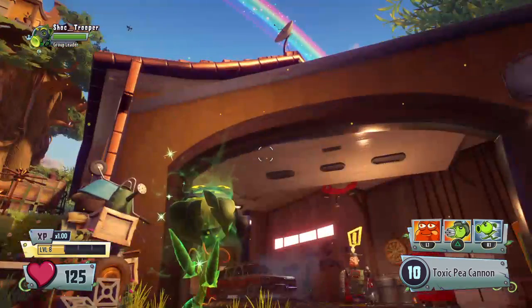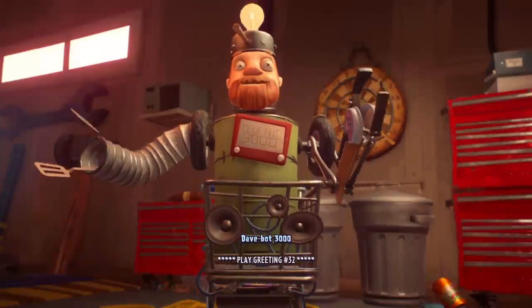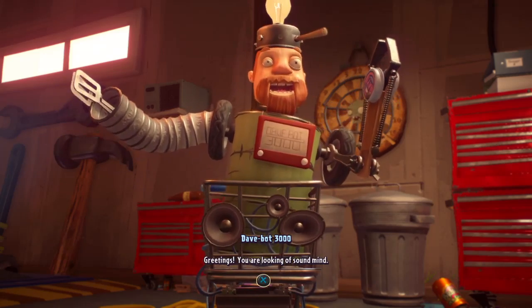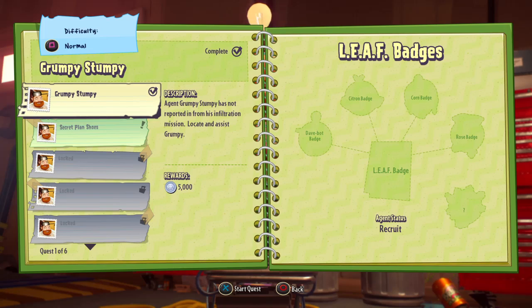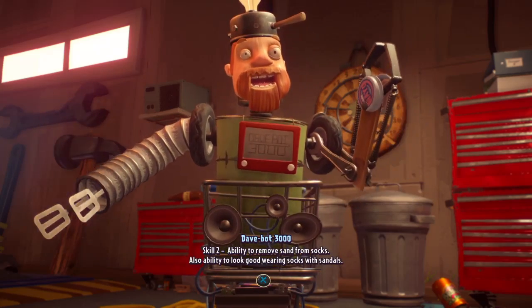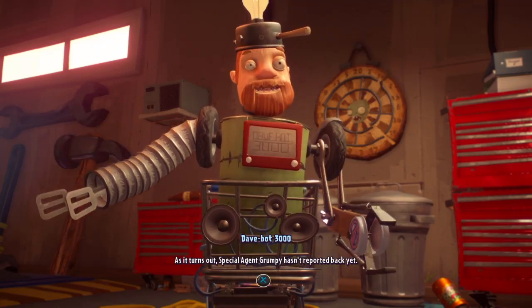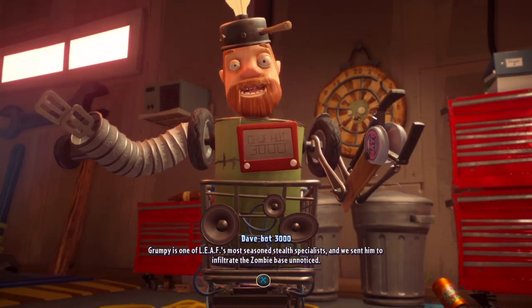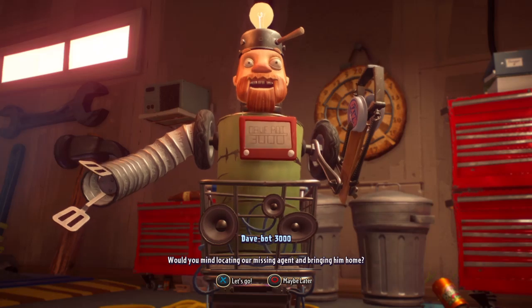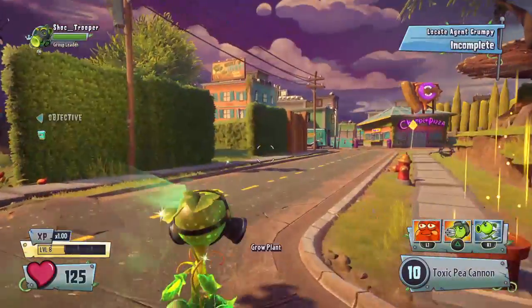When you first start the game, the garage door here is closed, and you have to talk to DaveBot through the wall, but I've already done that, so here we go. Okay, so I've already done one mission, but I think I can repeat it, yes. Okay, so we need to go and find one of our buddies named Grumpy Stumpy.